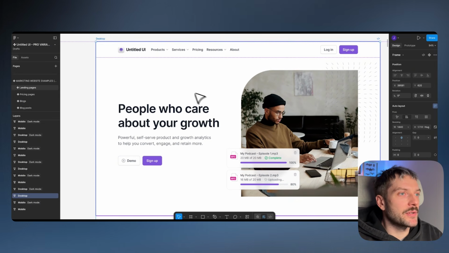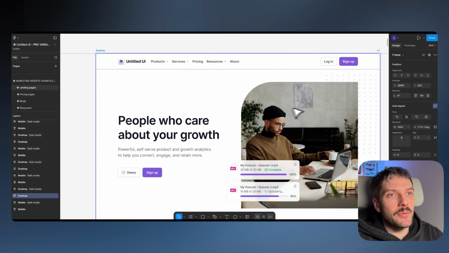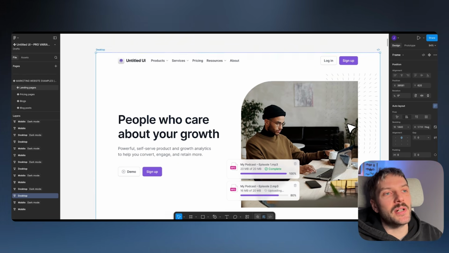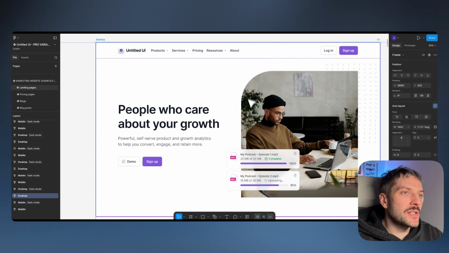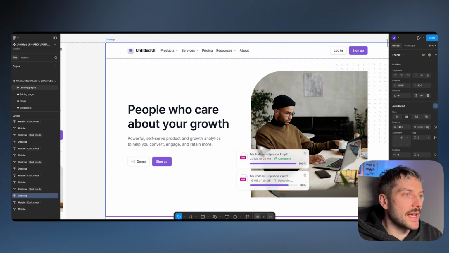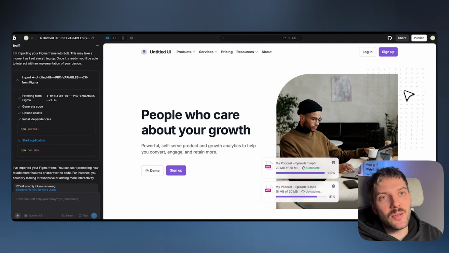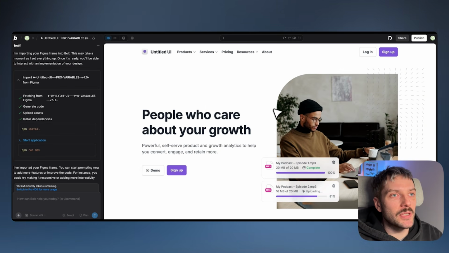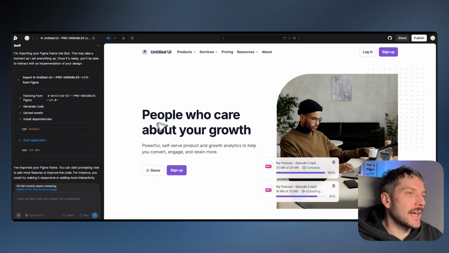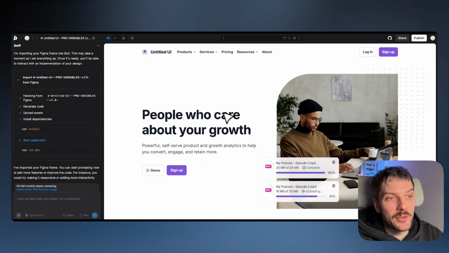So this was our original design. You can see we have those magnetic lines in the top right corner. We have an image with one rounded corner, top left. We have two toast notifications and CTAs and the headline over here. When we go to our Bolt design, we have magnetic lines, top right corner, one rounded corner of the image, two toast notifications, CTAs, and the headline. So it did a really good job.